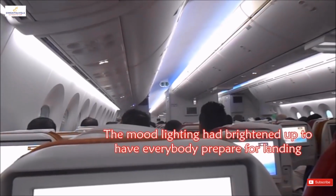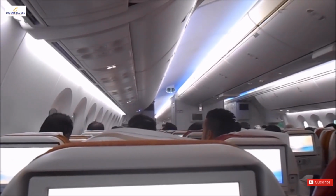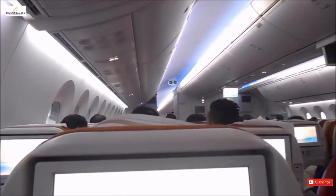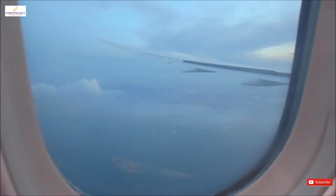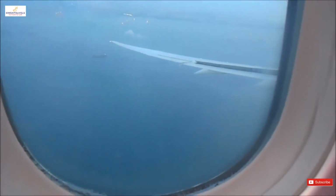May we have your attention please? We will be landing at Singapore shortly. Please keep your seat upright and seatbelt tightly fastened. Secure your tray table, footrest, in-out radio unit and handset. Electronic equipment must be switched off now. Cabin crew will be securing the cabin and removing baby belts. Attention crew landing shortly.